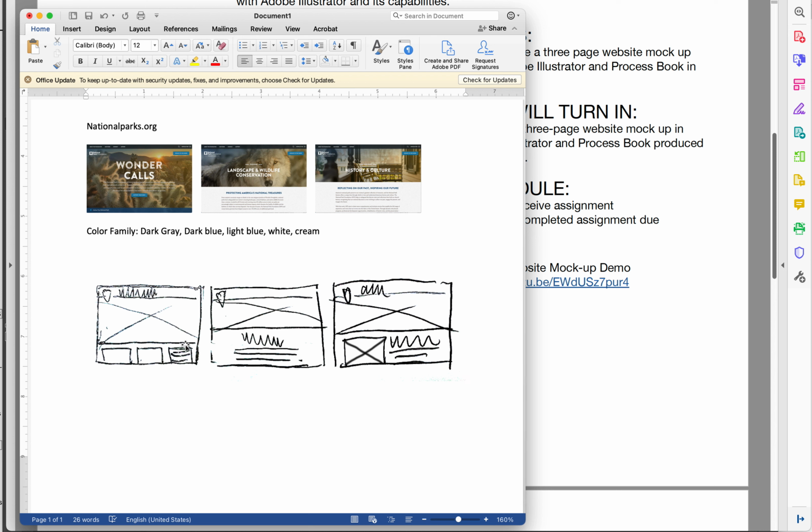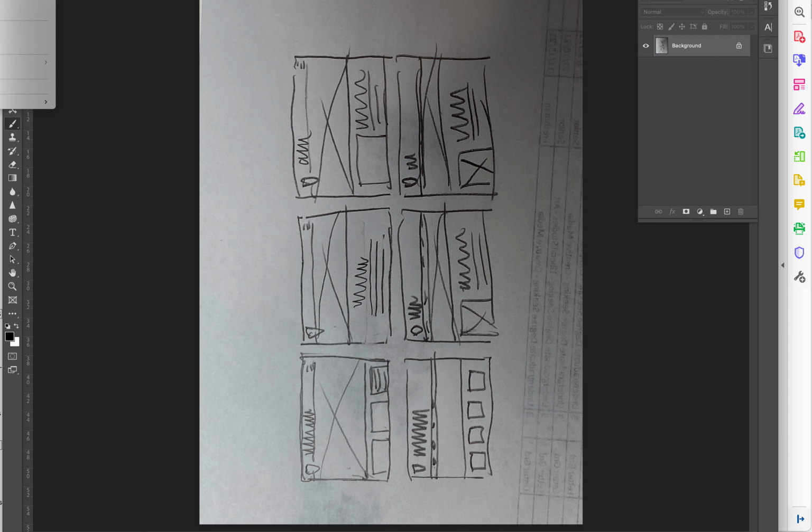Picture, bring it up real quick. Let me do a little bit of adjusting on these so these look better.